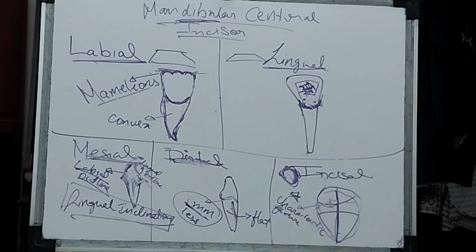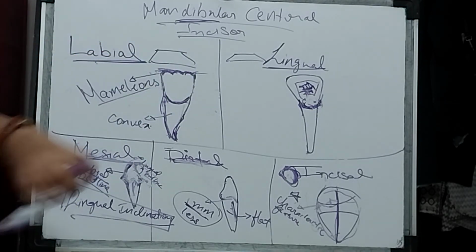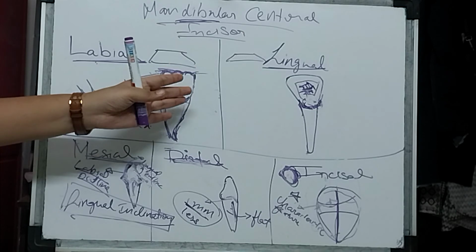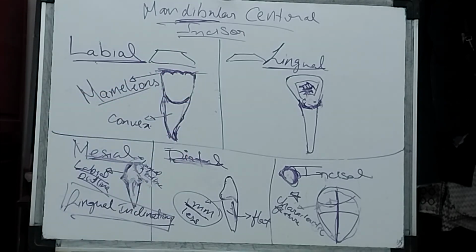All right, and that's all. There are some variations of this tooth, but they are very rare. There can be a small crown or a small root, or there can be bifurcation. Bifurcation will have two roots. And developmental anomalies of this tooth, there can be talon cusp, or there can be fusion between the mandibular central incisor and the lateral incisor. They can fuse, both the teeth, and this will become an abnormal condition.